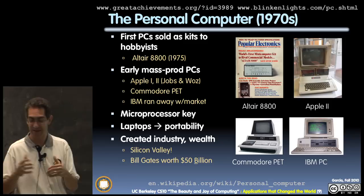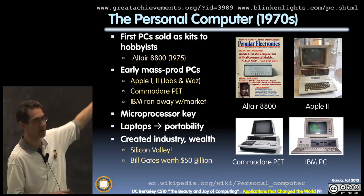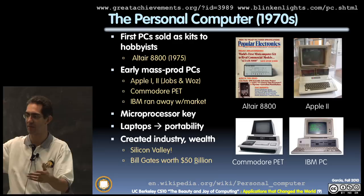Affordability was the key. What's fascinating is that the prices for computers back then are roughly the same as the prices for computers now. A couple thousand dollars is what you basically bought a computer for back then, aside from the real low ends like the Commodores. The Commodore 64 was a lower end machine, very much more affordable. The PET was a little bit higher end than that. Here's the PET, that was a lot more expensive, but the 64 was a low end version. A couple thousand dollars is what you buy a computer for, and that hasn't changed over time. You get this massive thing that's millions of times faster and has millions of times more space, but that same amount of money is kind of still what they talk about.